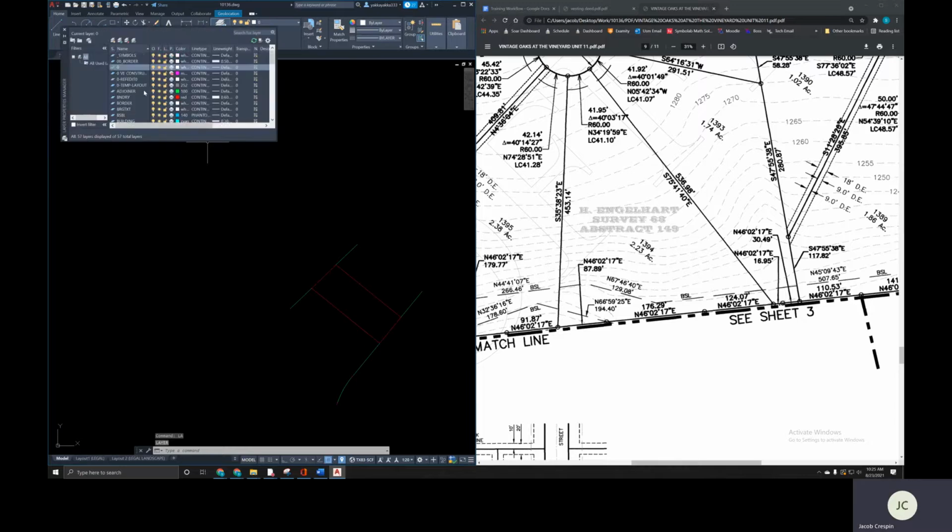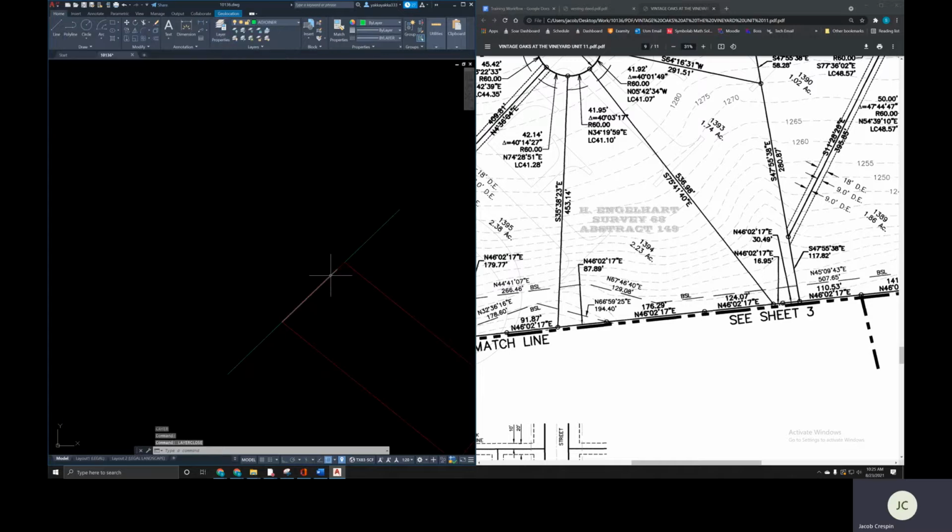Using the layer manager again, let's go to the adjoiner layer, layer C, to close that. We'll start another line from the end of this line and type shift at. We'll do 536.98 feet, tab over, and instead of southeast, because I don't want to go southeast, I want to go northwest. We'll go north 75 degrees, 41 minutes, 40 seconds west. Now I've got the proper line that we want to use.